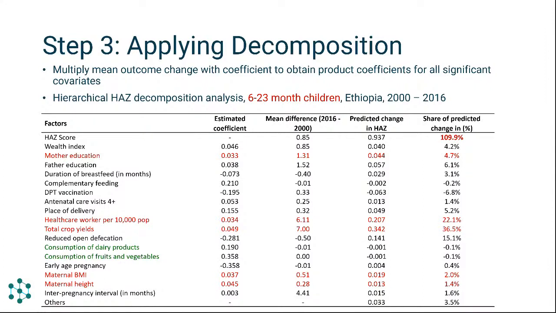I don't think we're saying that dairy products and fruit and vegetable intake is not important to children 6 to 23 months. It could be that in this type of modeling exercise and with the type of data that's available, it's not showing up. That could come back to the way these data are collected and how valid they are for actually revealing a picture of dietary intake for the subgroup and so on. So I just wanted to point that out.